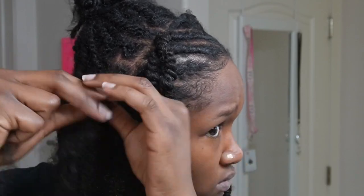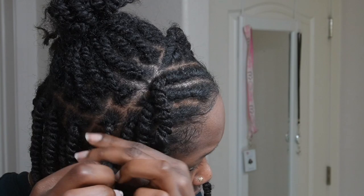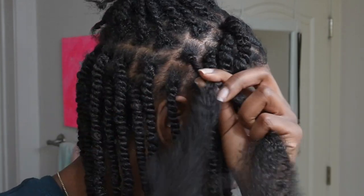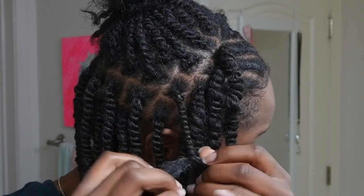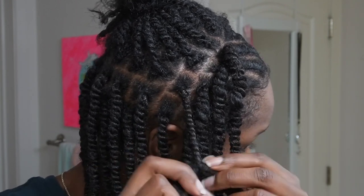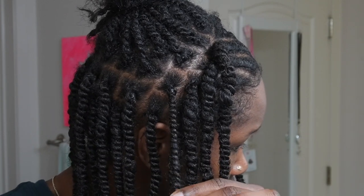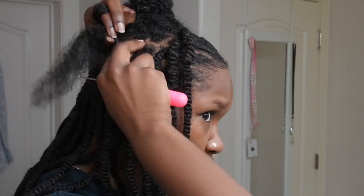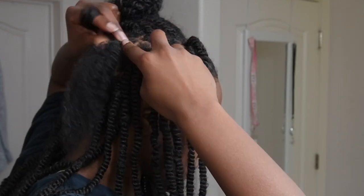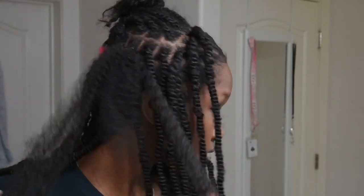Now there are a few methods to installing twist. You can do what I'm doing using the rubber band method. You can use the rubber band and start off by braiding your hair and then twisting it. Or you can just braid it without the rubber band and then go into a twist. Now for me, I like the extra security, so I always use a rubber band because I'm not a professional braider. So I haven't mastered yet how to get my twist from slipping out.